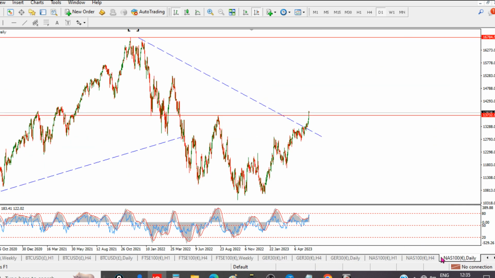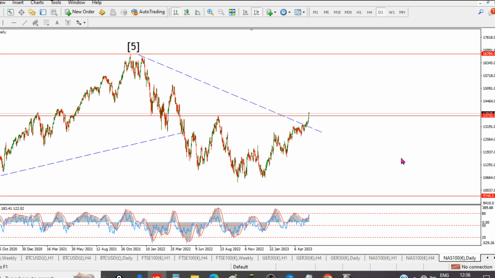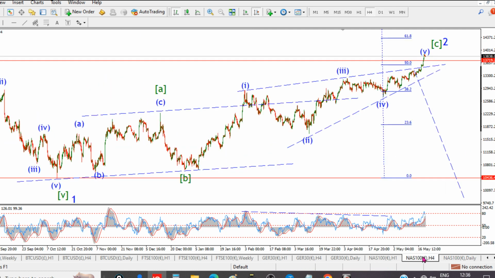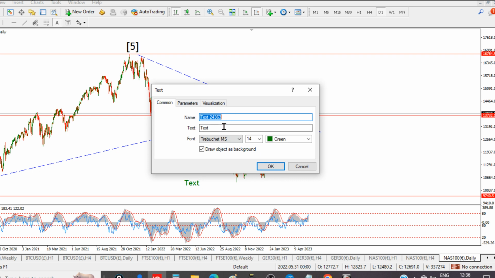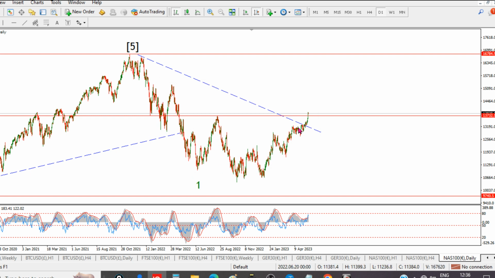There's a daily count in NASDAQ. I should update that wave count. Why don't I have that updated daily count? Forgive me, I'm going to update that now while speaking to you. Okay, so we'll call this wave 1 down. Put it on about 20. So wave 1 and 2.